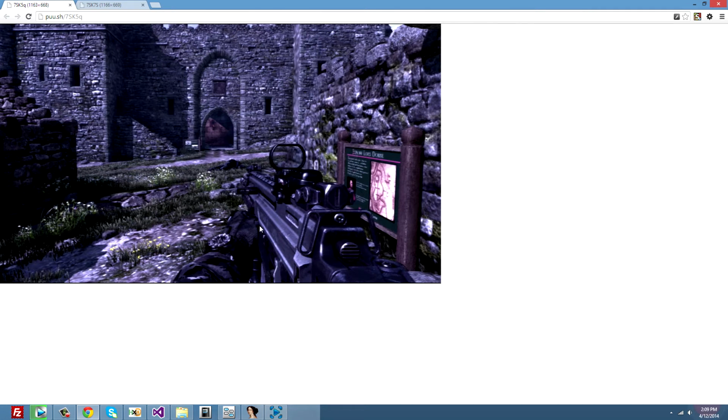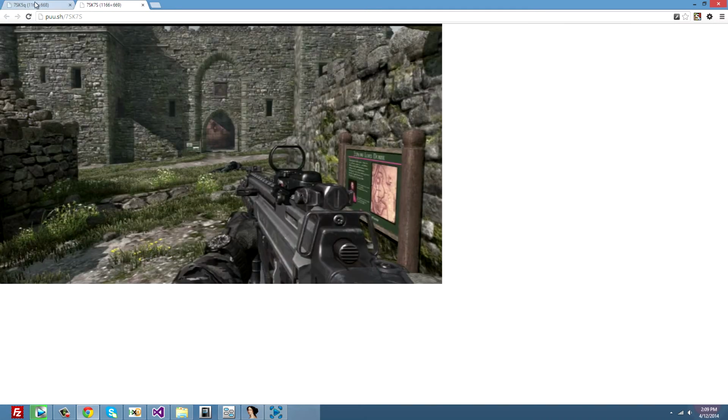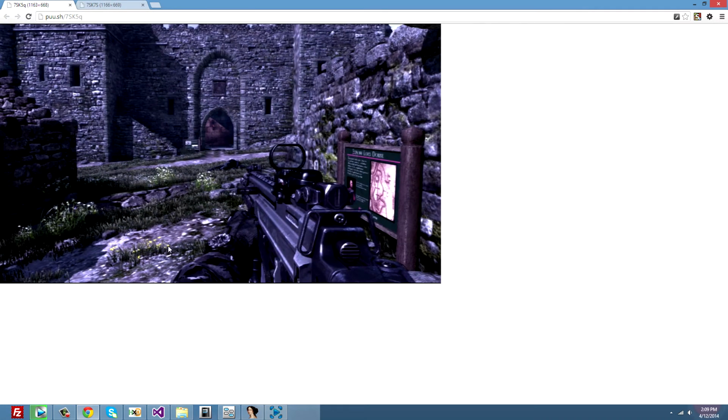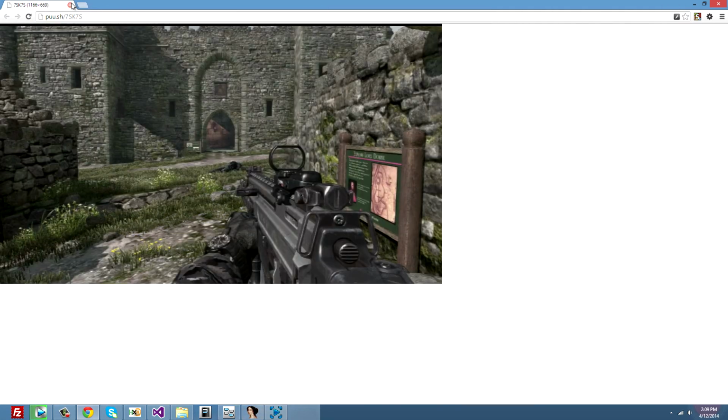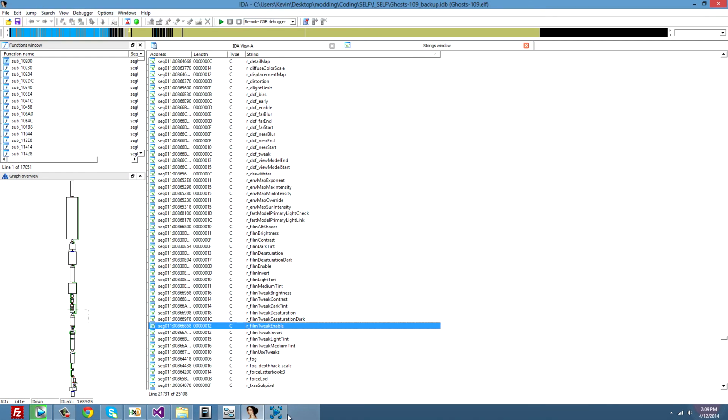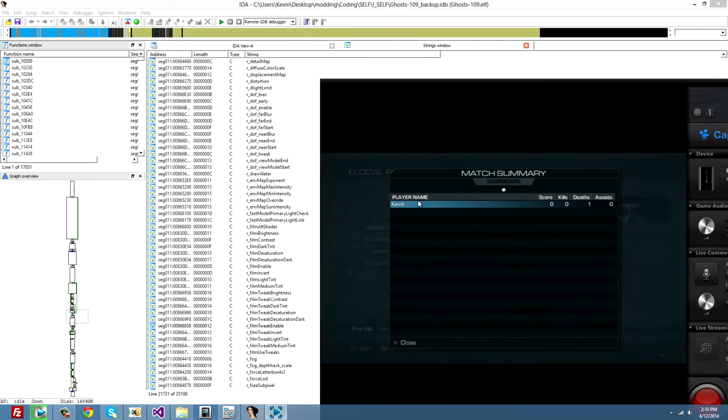Yeah, I also changed the fog a bit. Oh no, not on this picture, but I changed the fog on the real one, and it was really awesome. The zombies were really creepy. Yeah, so you can do all of this with the Dvars, as I said. And also something else we will do now is the strings.